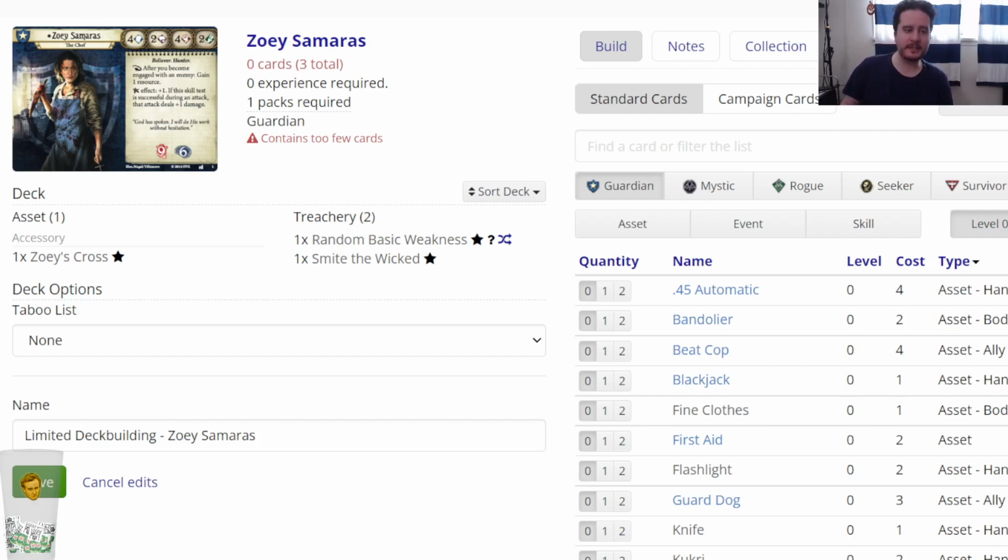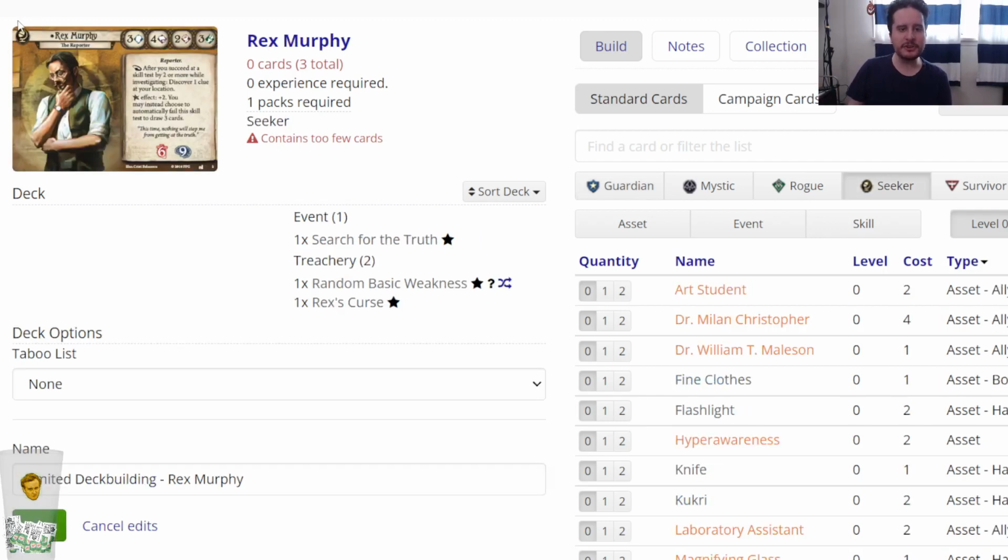Today, at the request of the people who liked the first video, I'm doing another limited deck building video where I'm going to be building a deck for Zoey and Rex using just the revised core set and the Dunwich Legacy Investigator expansion. So this is going to give you an idea of how you should be parsing out your collection, and this is also just some upgrade plans for the deck.